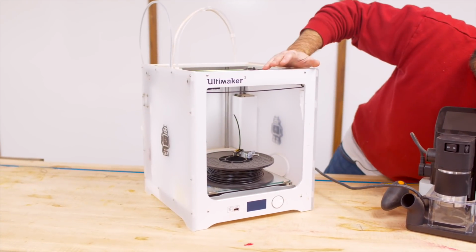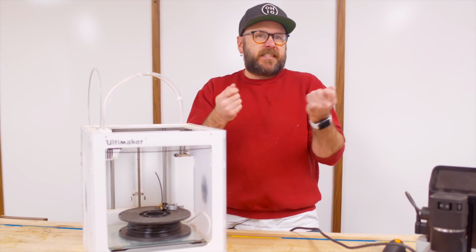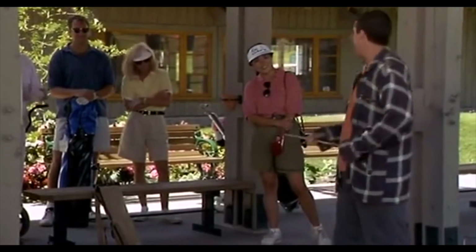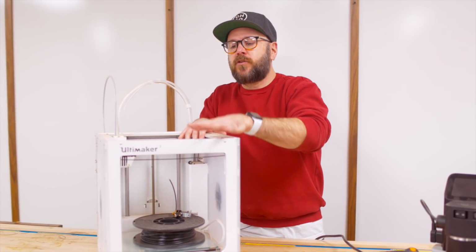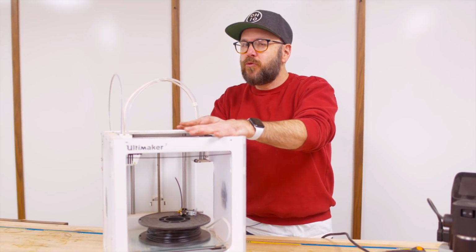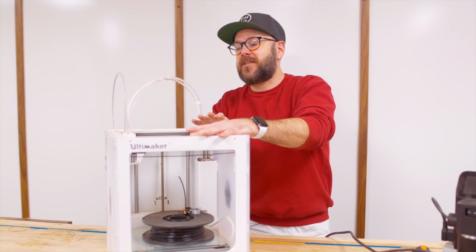It is the Ultimaker 3. Even though I'm not the best 3D designer, artist, drawer, golf ball whacker guy, I've quickly made star knobs, which were really cool on this guy, and a few other little things. I do want to incorporate this more into future videos, especially as I get into art. There's some really cool 3D printing artists out there on Instagram, and it's really inspiring.